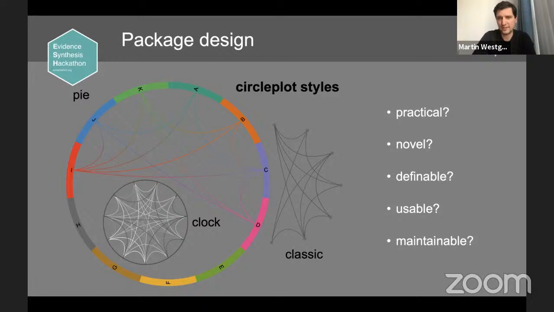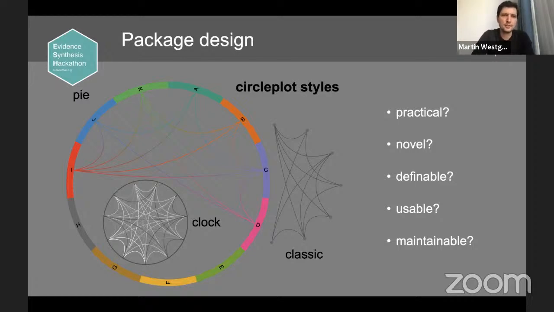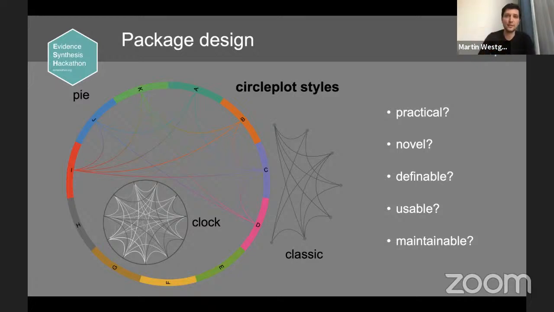When we judge circleplot against these criteria: is it practical? Well, it worked and did something I needed at the time — it really doesn't anymore, which is why I've put it to one side. Is it novel? No, clearly not — there are other visualization tools for networks. It's definable: it does one thing and does it well, so I'm pleased about that. It's usable within reason. But because I no longer do much work on networks and don't need to visualize them, it's lower priority and has become less maintainable even though the code is the same. This is a worked exercise to show how you could judge your software against these criteria.